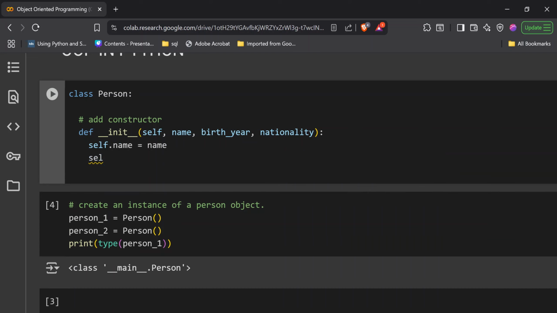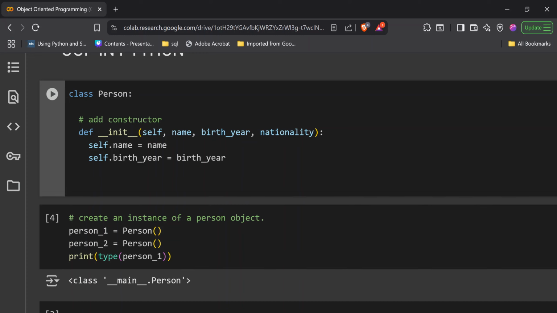Then self dot birth year here, so that whenever we are looking at person one dot birth year, that's going to be the birth year that we supplied at the point of creation. If it's person two, it's going to be the one that we created for person two. So I'm going to say self dot nationality, and that's going to be equal to nationality.